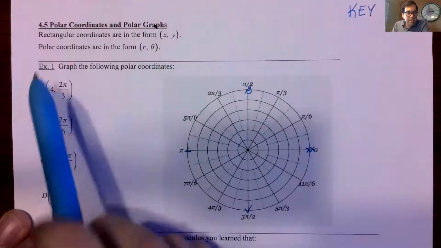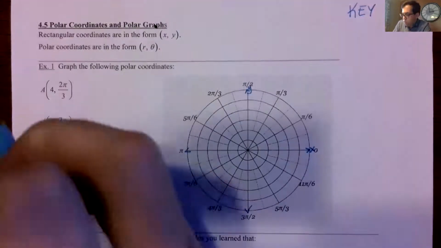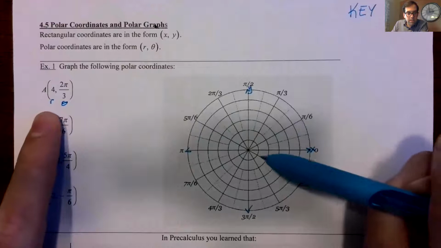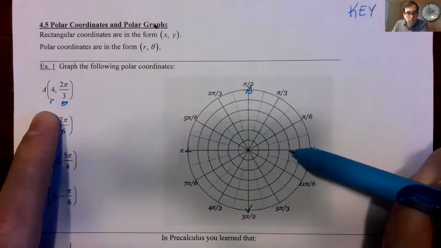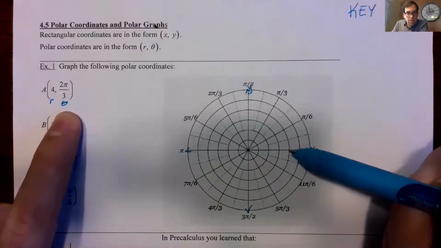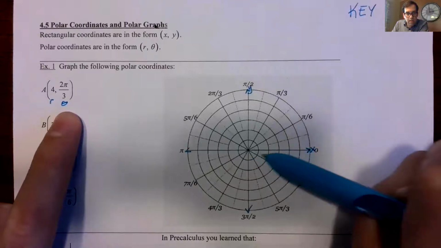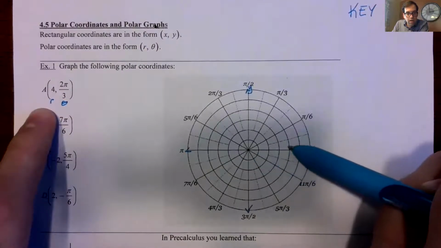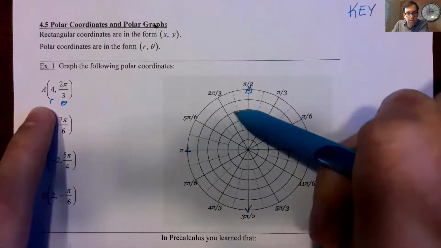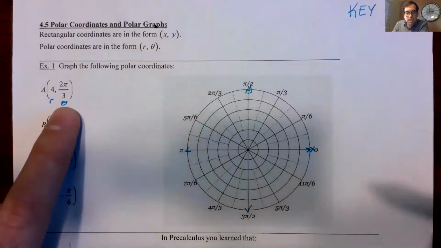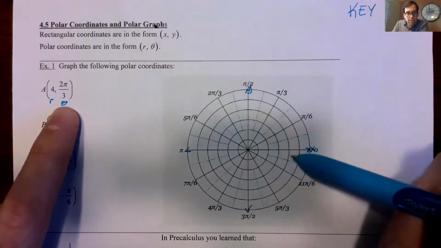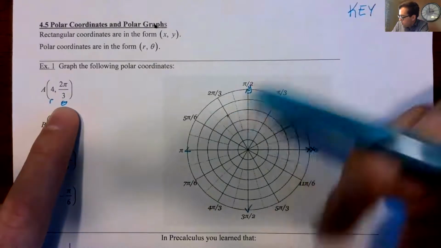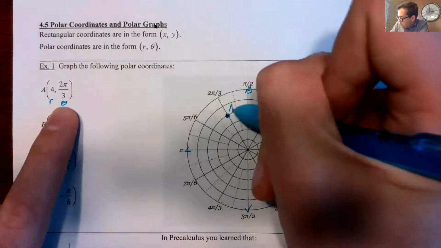And how we graph a point in polar form is to think that the 4 is the radius and the 2 pi over 3 is the angle. So the radius first tells us that we're 1, 2, 3, 4 units away from the origin. And then the angle tells us what angle to go at around the circle with a radius of that length. Since the angle here is 2 pi over 3, I have a radius of 4, and then I'm twisting that around until we get to 2 pi over 3, right? The angle works just like with the unit circle. So we start in the positive x direction, go up for positive, and go down for negative. So wait, let me count that again. 1, 2, 3, 4, to there. So right there we have a point, and I'm going to label that as point A.